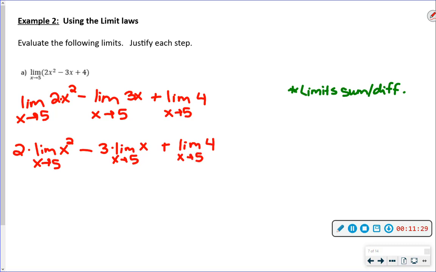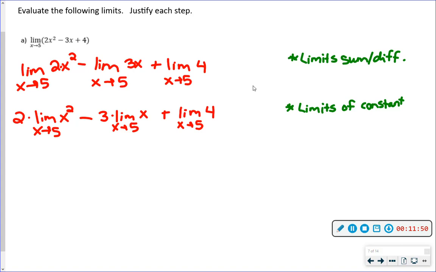And again, for my very exciting justification of my steps, that is limits of a constant. I'm going to just scroll it up a little bit so I'm not clear at the bottom here so we can see in the back. Okay, moving on.